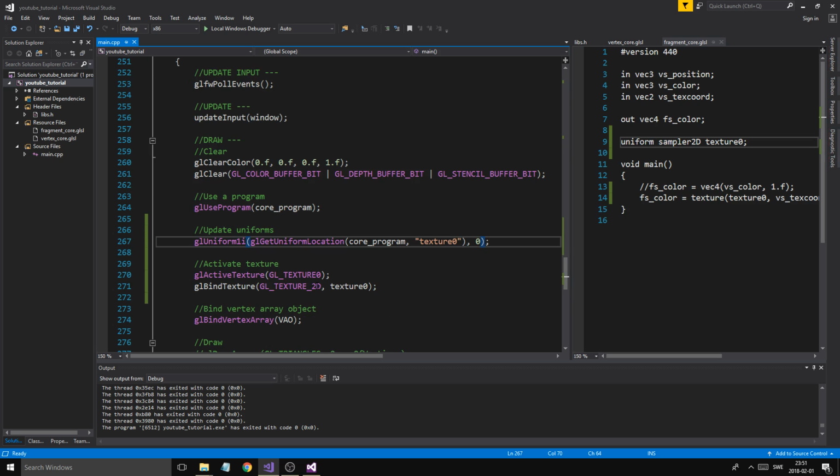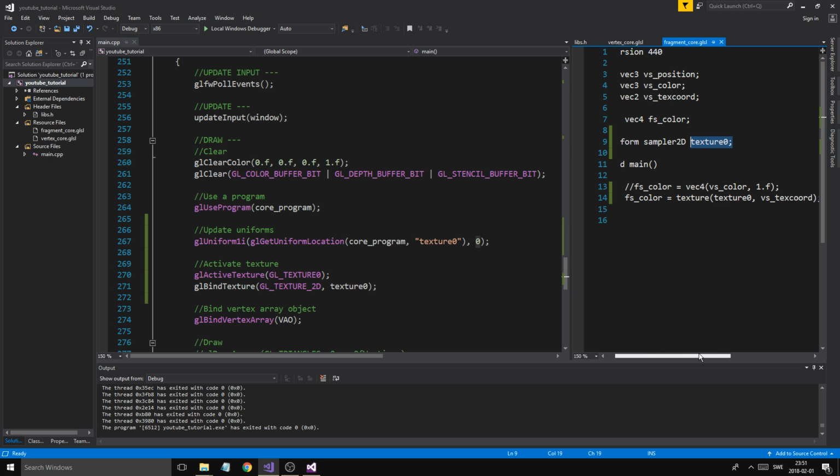Because that is the active texture. I'm going to bind my texture to the texture unit 0. That's why I want to make sure that this checks from the texture unit 0. It picks the texture from that active texture unit. Again, I'm really sorry that it's very confusing at times, but I'm going to try to keep it simple.